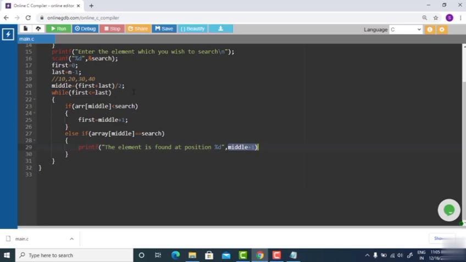If you have any doubts, please go back and watch that video on linear search in C programming. In that video I explain why I am putting index plus 1. Middle is just an index, right? So why am I putting index plus 1? And this is the end case, right? This means the element is found, so I am printing that and breaking the loop here.